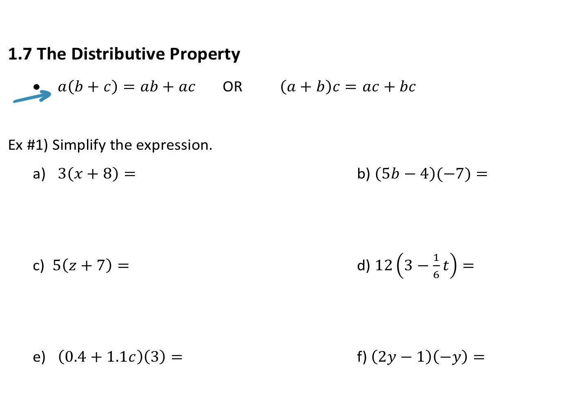If you have A times B plus C, what's happening is you are distributing this A. That A is being multiplied by both pieces, okay? So you are going A times B and A times C. What goes between them is whatever sign was between the original, okay? So that's a plus, so you're gonna make it a plus.